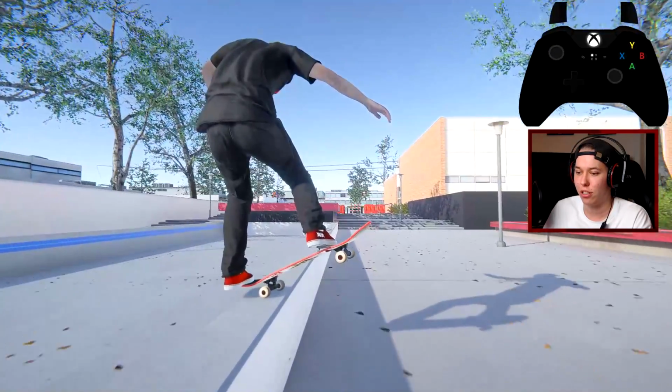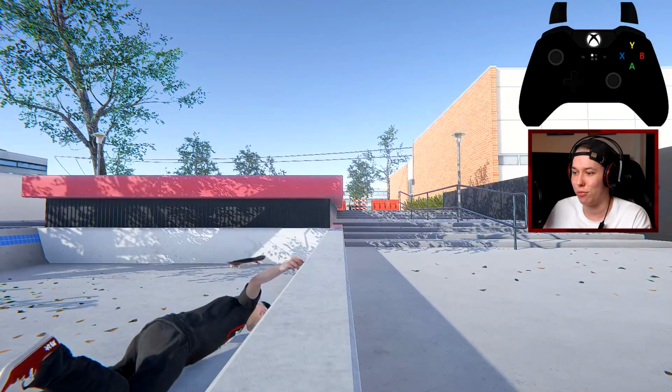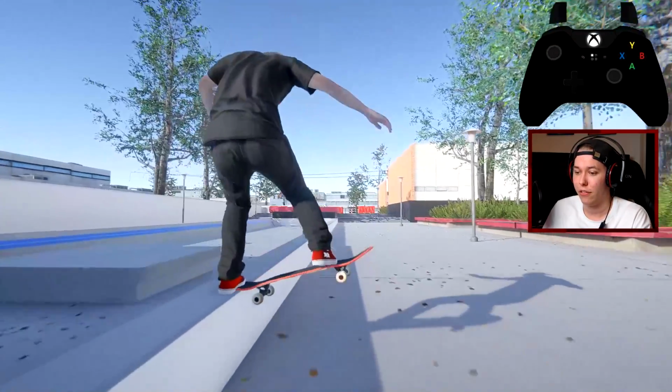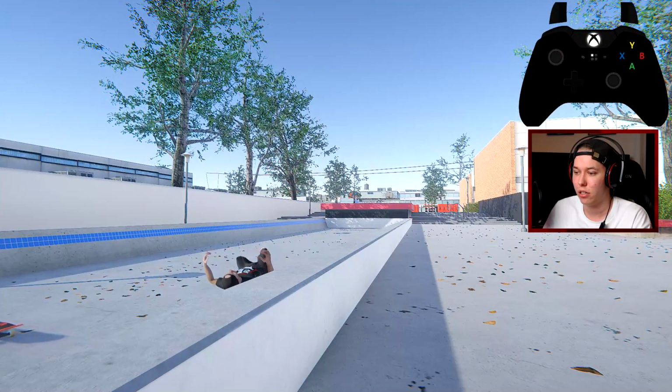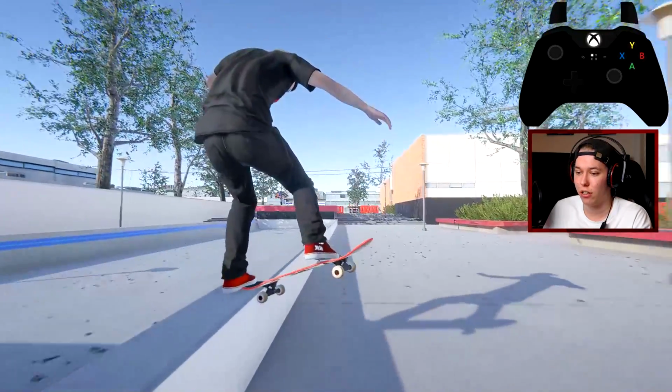Oh, now I just did a nose slide to a nose blunt. Oh my god, that was weird. But this is a lot of fun to mess around with. It felt a little weird at first, but it actually makes a lot of sense. That bail didn't make any sense. Let's just get this one. Nose slide.